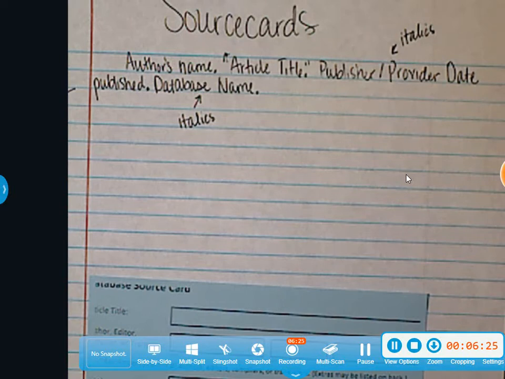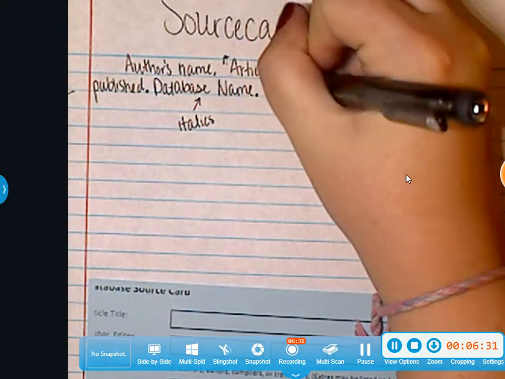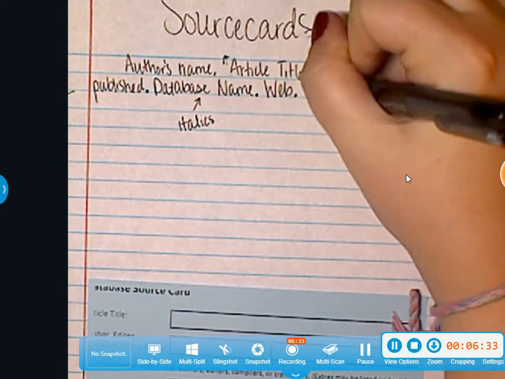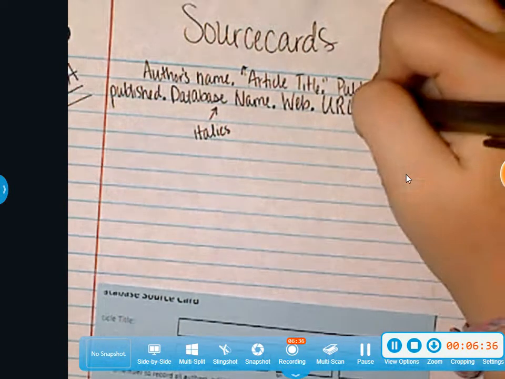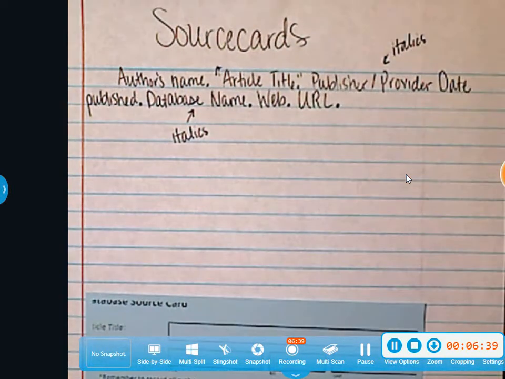And then the last two things are always going to be exactly the same in the citation. It's the word web and then the URL. Period. The word web just tells the person that's checking your source that you got it from the web, and it's a database, so obviously you're getting it from the web. So the word web will always be in there. And then the URL will be the permalink that we talked about yesterday. And that is an MLA database citation.